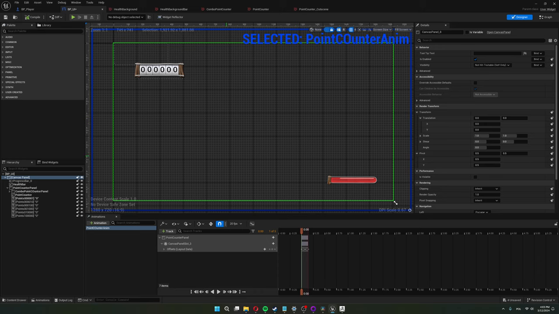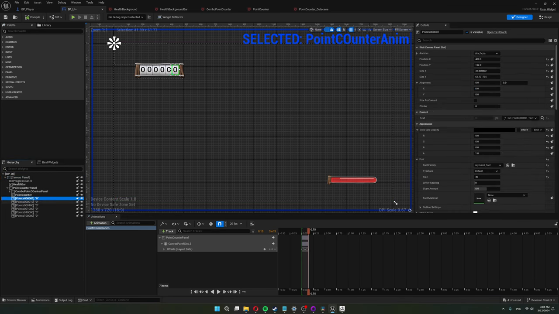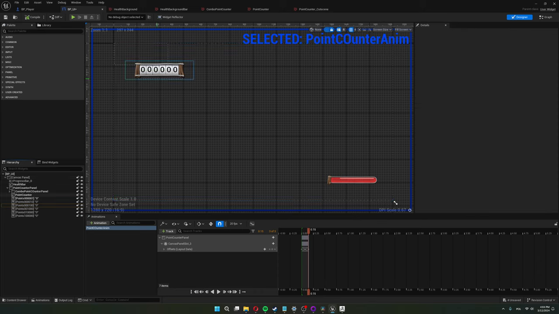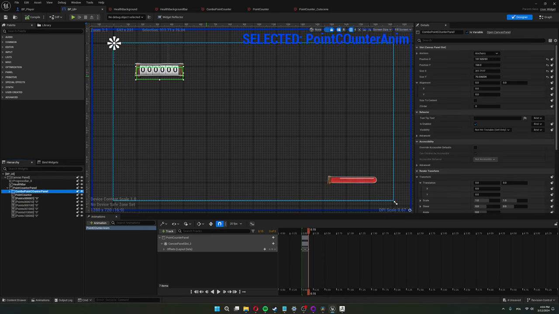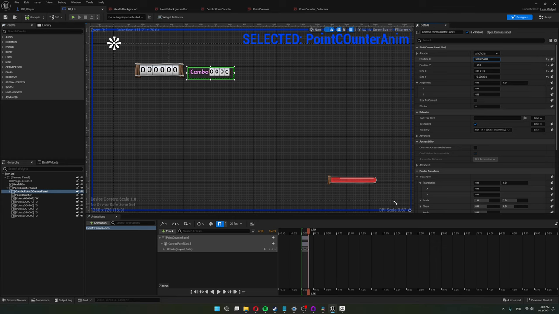So a couple of things to note. I have the animation that plays whenever I'm gaining points. Every one of these zeros is a different text object, a separate one. So like the last one is called points 00001, the next one 00010, and so on. Also, I decided to make it 6 digits instead of 5 because I heard that in the original, in one of the levels, you are able to get actually max points. It kind of caps out. So I figured, why not increase that ceiling? Yeah, and the combo counter is behind the main counter.